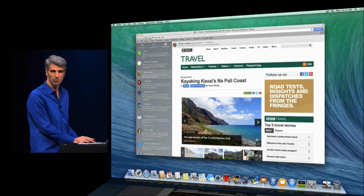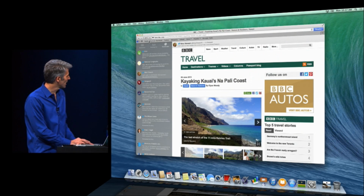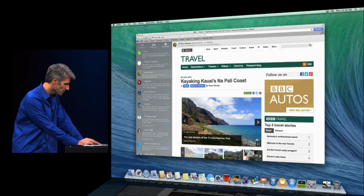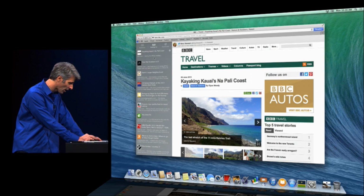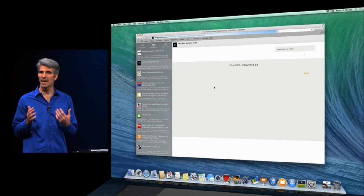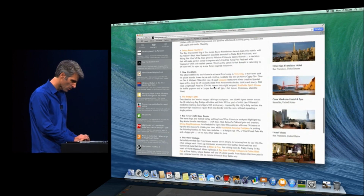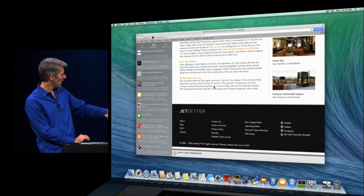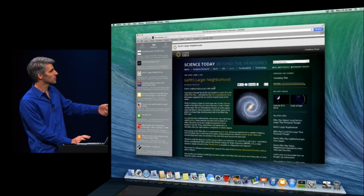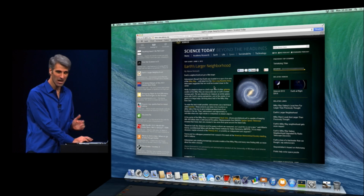And we now have one-click bookmarking. So I'll just click this plus, and it's going to hop right into my reading list right there. Let's go take a look at my reading list. You can see all the articles I've added here to my reading list. I want you to watch how scrolling works, because now when I scroll and I'm reading through one article, I read this, it's great, really enjoying it, get to the bottom, there's the next article. I can just scroll right through to the next article just like that. Awesome.